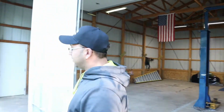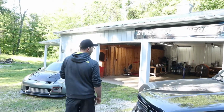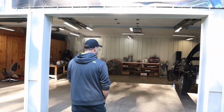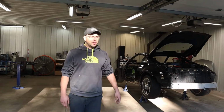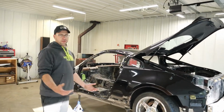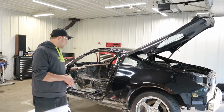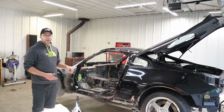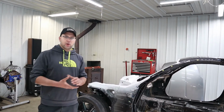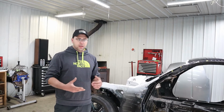Let's go check that place out now. This is where our Z is right now, and that thing needs to go soon. So we have to put it together and get it out of here. As you know, we've been doing an LS swap on this car for a little while now. It's been kind of on hold because we had other projects in the house, doing a 2J swap on our customer's cars. You may have been watching the videos, but now it's time to kick up a gear and pick up on this thing. We're going to finish up some of the work, and this car is going to go to my garage, and we'll continue work there for the time being until we get a new place.